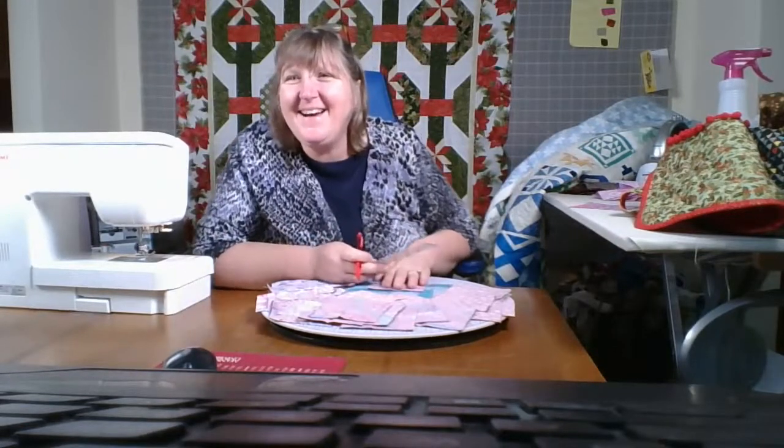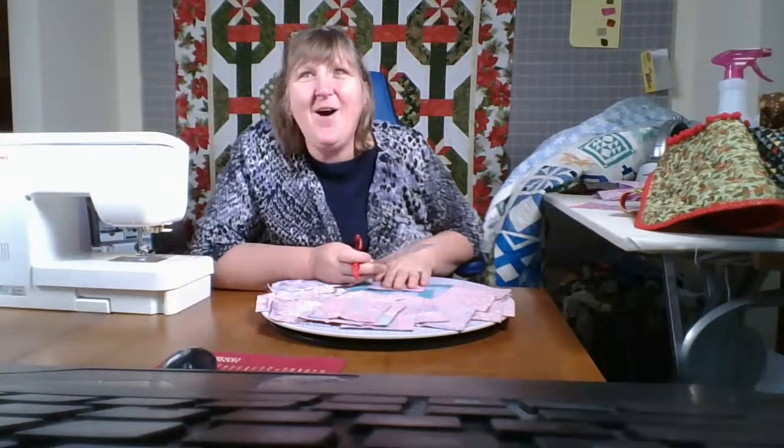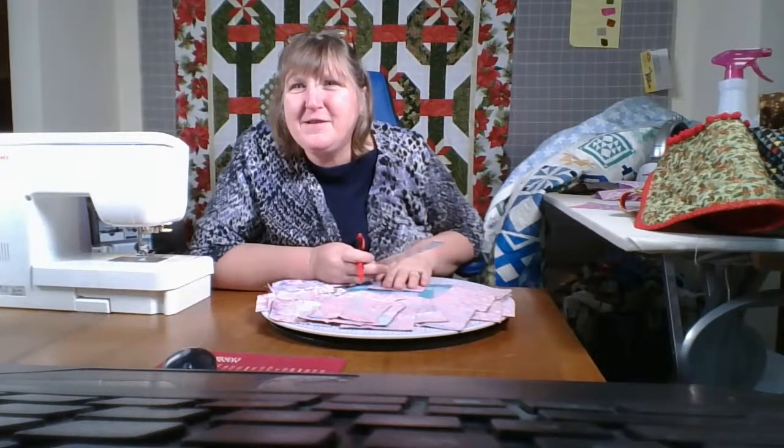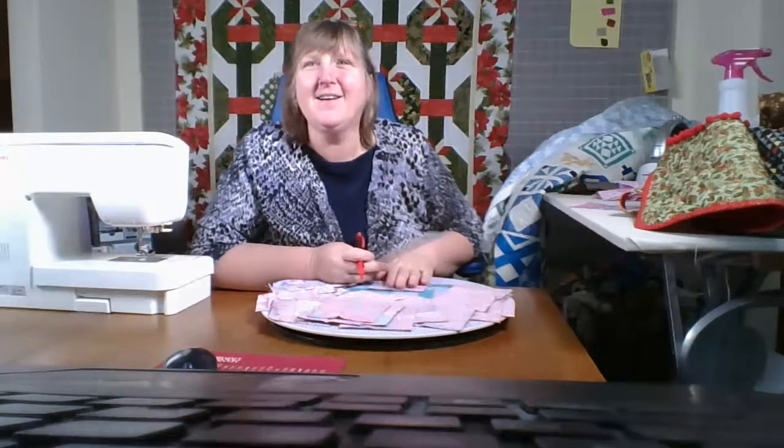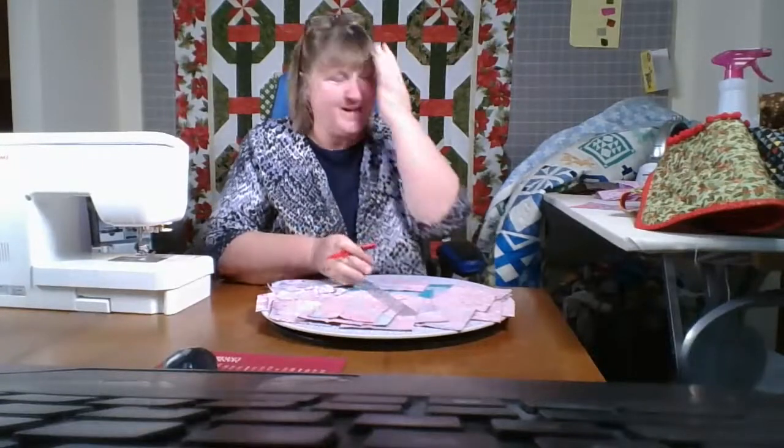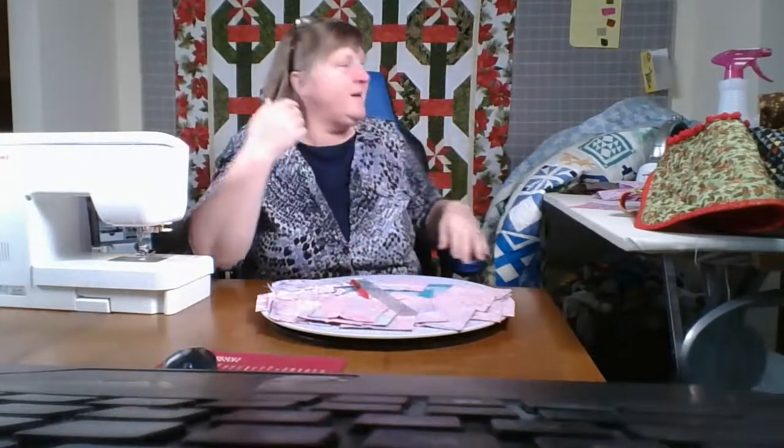Hi, Kathy Klein. Oh, you started your Dear Jane in 2005. Have 2 more rows of blocks to make. Oh, Kathy, keep going. It feels so good. Oh, my hair needs to be cut.